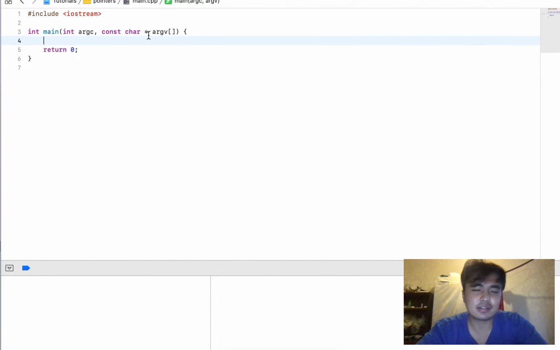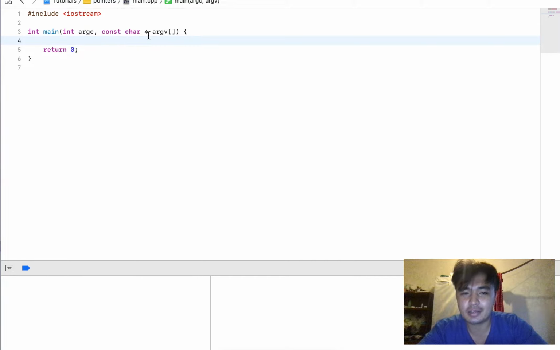Since C doesn't have as much functionality as C++ has, it used pointers and references a lot more compared to C++, in my opinion. But since we now have a lot of functionality in C++, we don't see too many pointers.